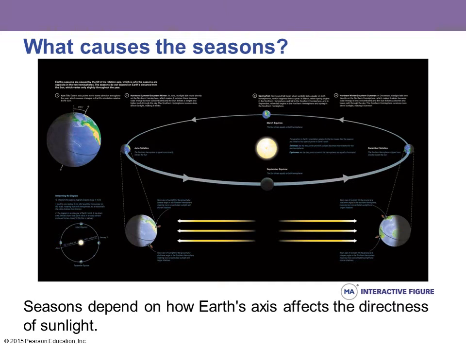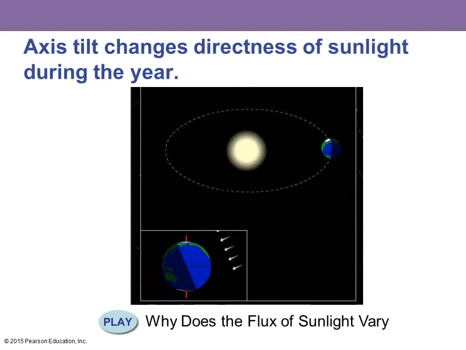We see that most of the northern hemisphere is going to be lit up. Well, not only is it going to be lit up, there's going to be more hours of daylight. So the sun's light is more direct in that position, and we're receiving more sunlight, or more hours of sunlight, in that position. Of course, the opposite is true in December. So there's a direct relationship between where the Earth is in its orbit and the number of hours of daylight and the angle at which we're receiving that daylight.